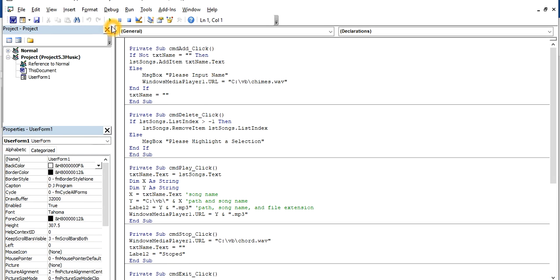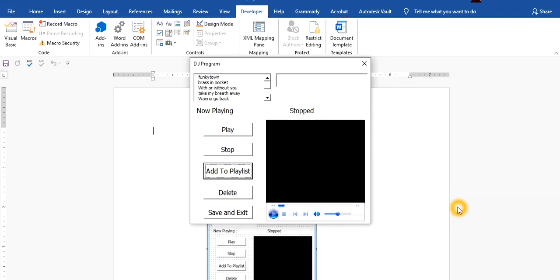But I want to run the program. So if I run the program, I click the little run button, or I could go up to the menu and click run. And what that does is that brings up what we call a form. And this is what the user would see. And you can see I have kind of a strange taste in music. I've got a lot of songs on there that are from the 70s and some from the 80s. And they have royalties, so I have to go to one that's a public domain song, which is a pretty good song too, called Universal. So I'll click that.